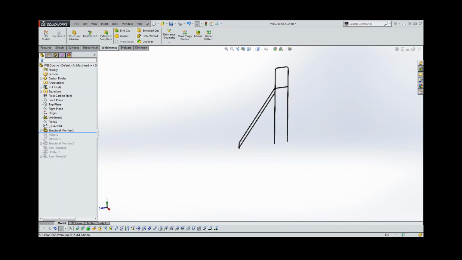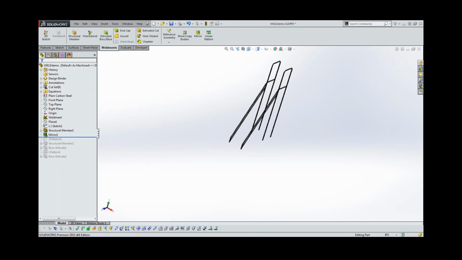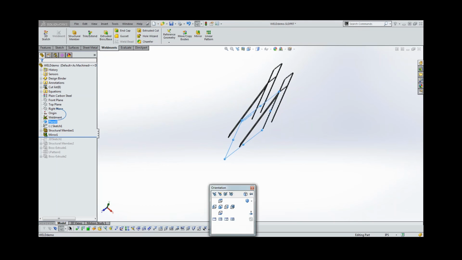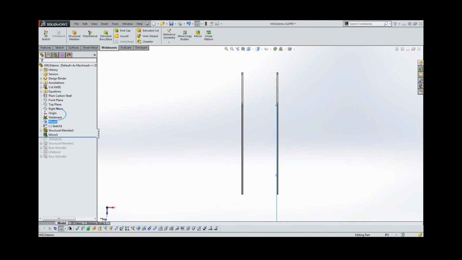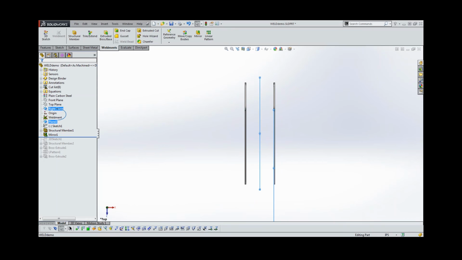And again, we're going to roll down to our mirror, and we're going to mirror those. And again, we have a plane here that we started working off of, and if we look here, it's tied to the right plane and just off of it.